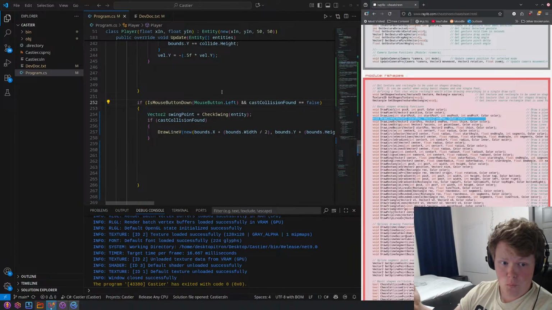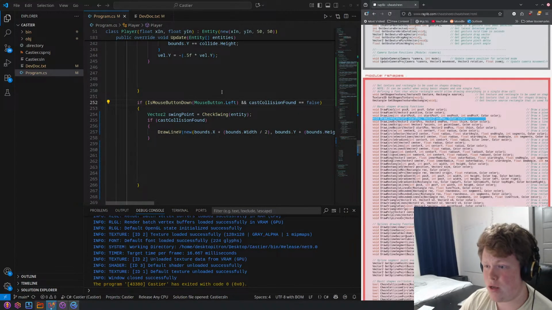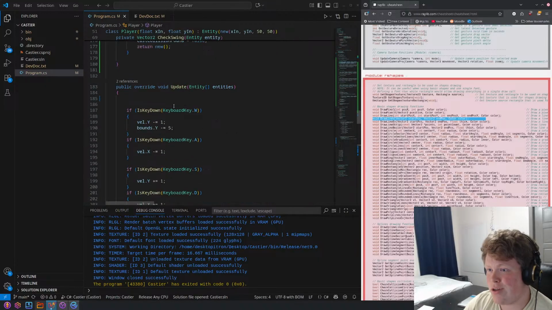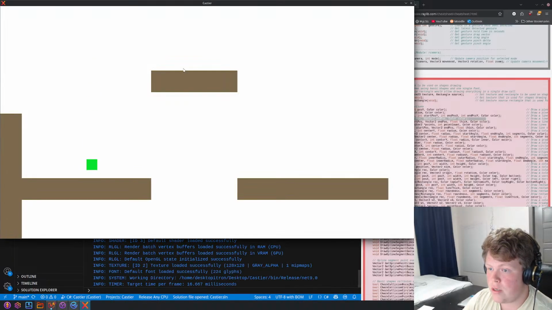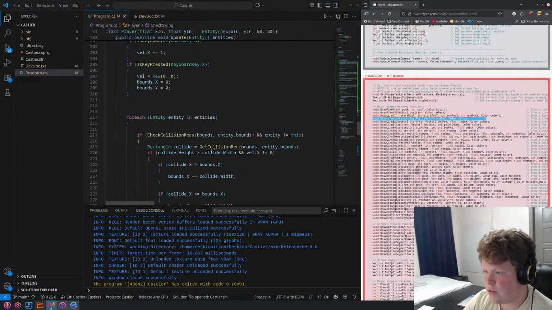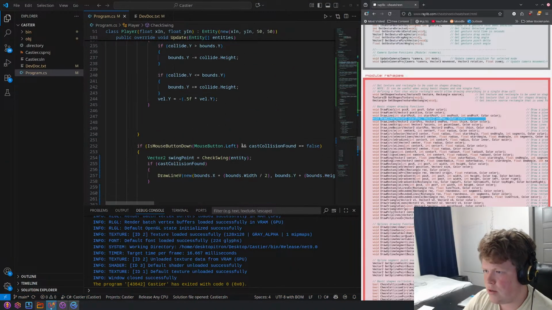So, I'm just going to ignore it. We're also going to get rid of that console.writeLine, because that's annoying, and I might need it for future debugging. Now, we look. Nah, it doesn't work, because in order to do that, I would have to run it at least once, I think. So we're just going to get rid of that.